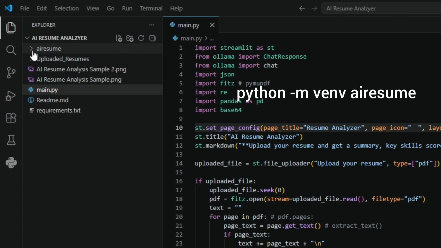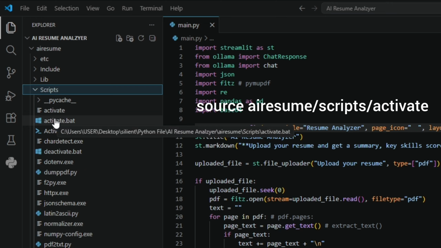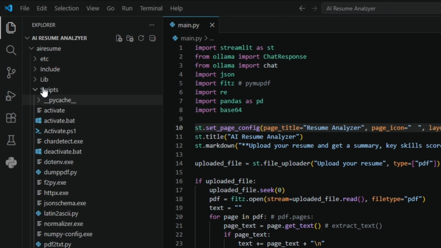Once you do that, you activate it by saying source, then navigating to the Scripts folder, where you're going to see activate.bat. You put it in just the way it is on the screen, and you're going to get what you need. So that's that for the virtual environment.